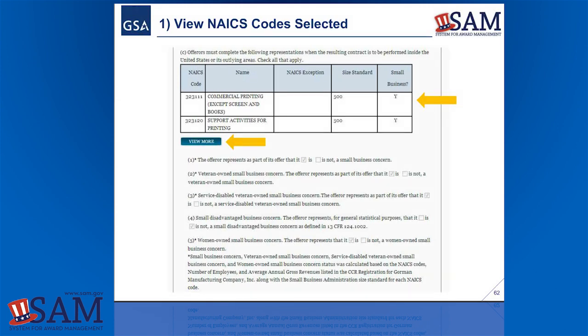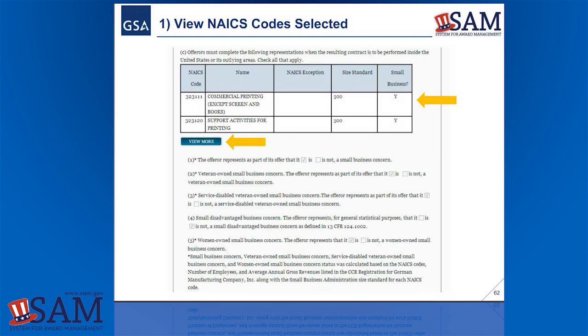Within CCR, the next step was supposed to be ORCA. So they registered in CCR, they provided their information, they were then supposed to go over to ORCA and update their reps and certs and actually certify to all the information they provided. Many times that extra step didn't happen. Now within SAM, it has to. So if they go down the I want to pursue contracts path, they have to provide this information and they have to respond to it. So compliance has gone up. That is a good news story.